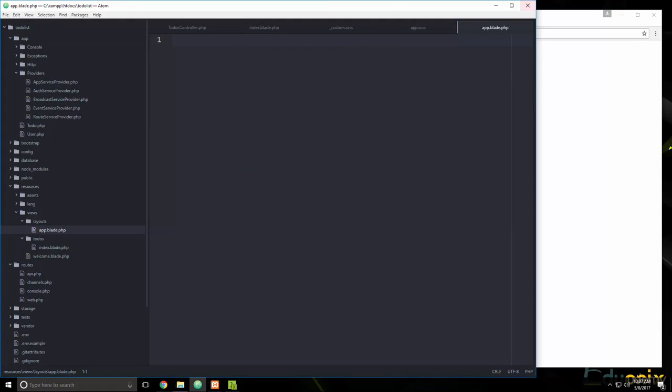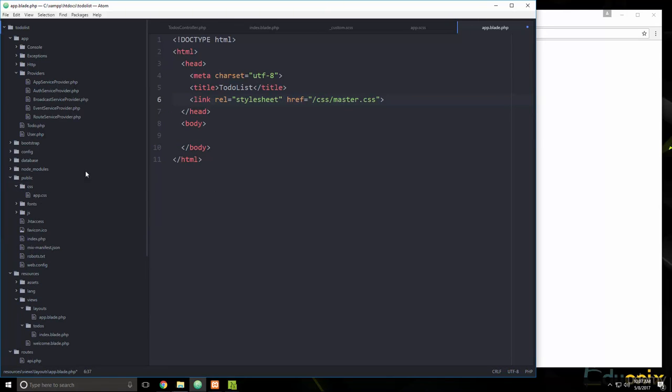Alright, so this is going to be our main layout. Let's put some basic HTML stuff in here. And then we want to add a link. Okay, and that's going to go to the compiled CSS file, which is in public. Or is it public/css and then app.css. So we can just change this. It automatically is going to look in the public folder.